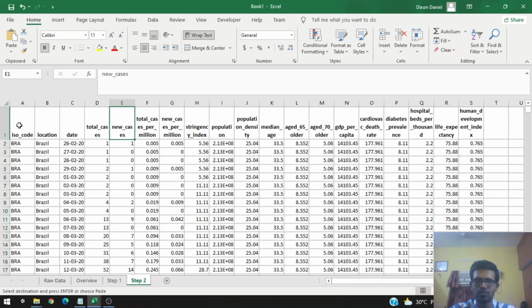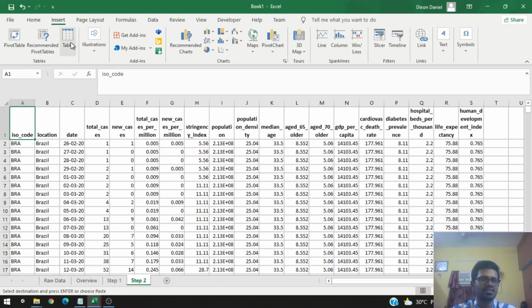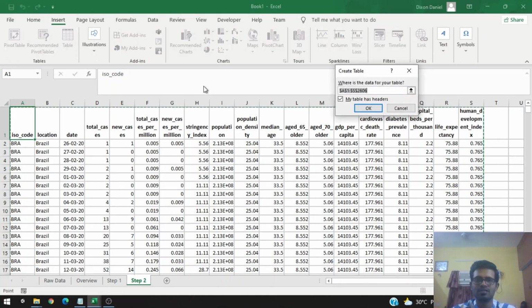So before we do some data manipulation, let's first make this into an Excel table. So how do you make it an Excel table? You go to insert here at the top, and select table. This automatically selects your entire data range. Just check this because the table has headers. Click OK.